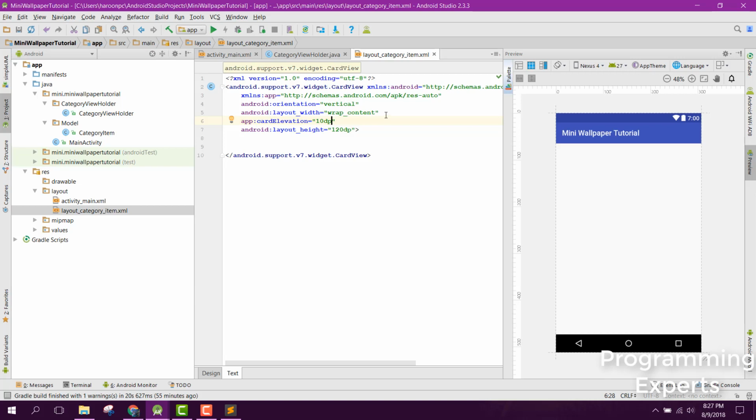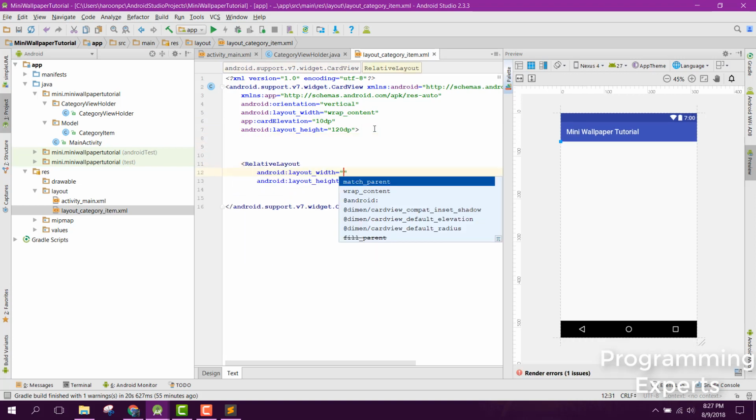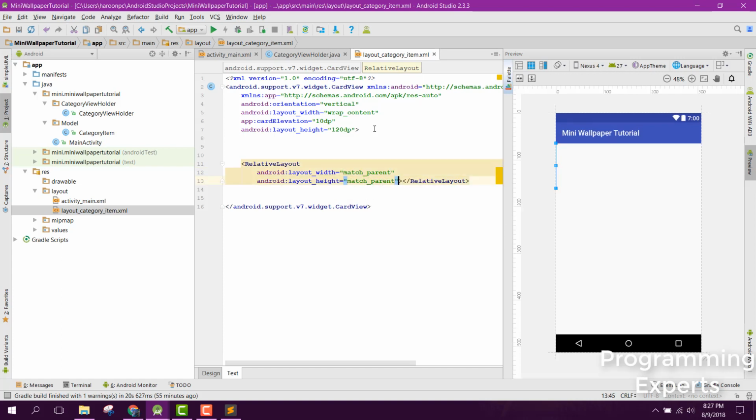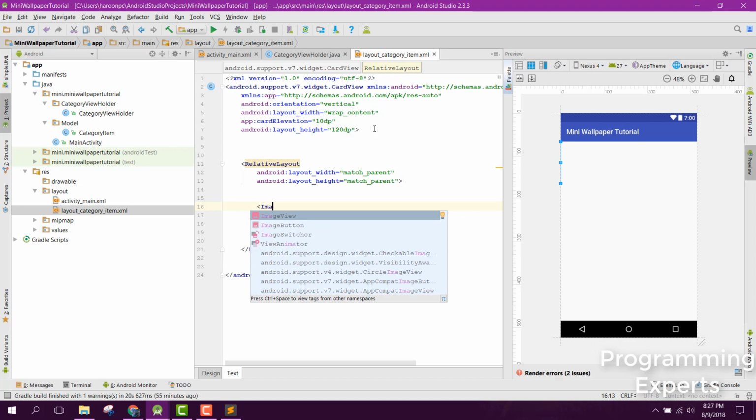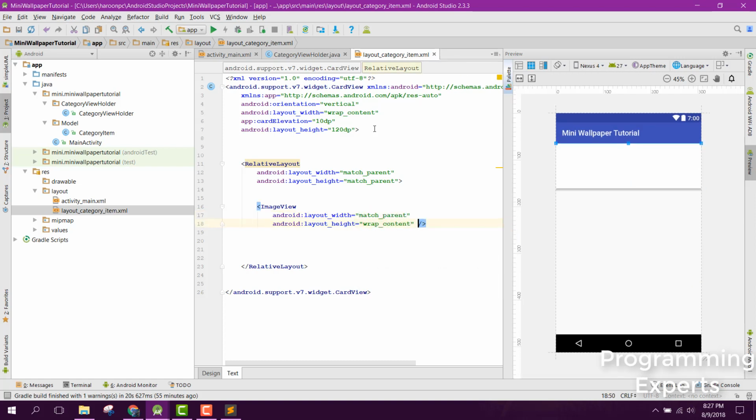Inside our CardView we will have a RelativeLayout with match parent. Inside our RelativeLayout we will specify the ImageView and the TextView. First the ImageView: its width will be match parent and height will be wrap content.